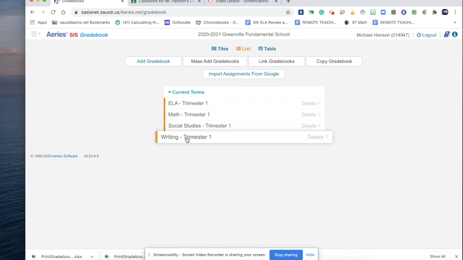I've already added a few of my grade books. I would recommend sticking to the main topic of what you're teaching, because you can put standards to your assignments inside of each folder, for example, ELA or math. So you don't have to have fractions and addition and multiplication and such for math. It's actually much simpler just to have fewer grade books. So I'm going to show you how to add one grade book.